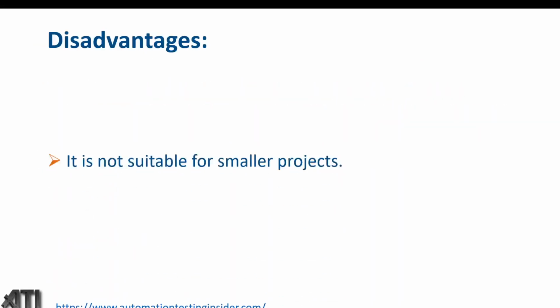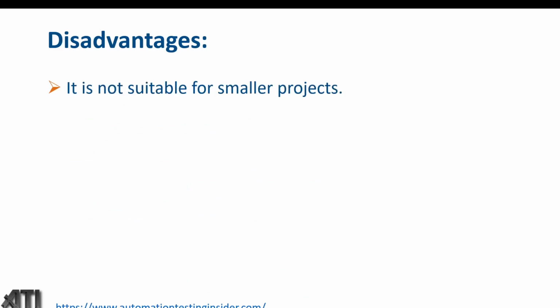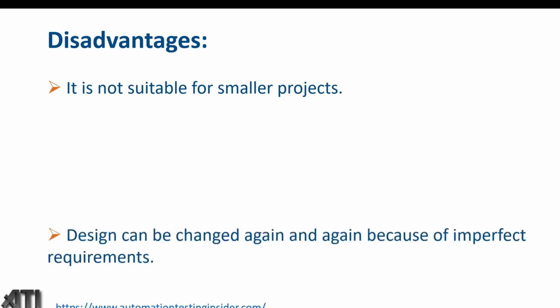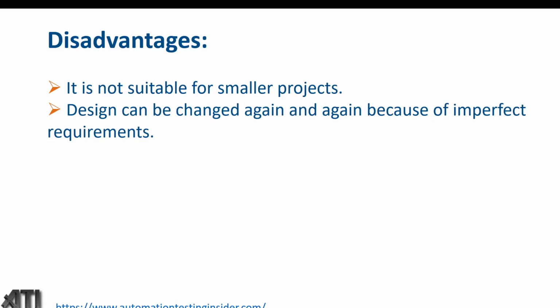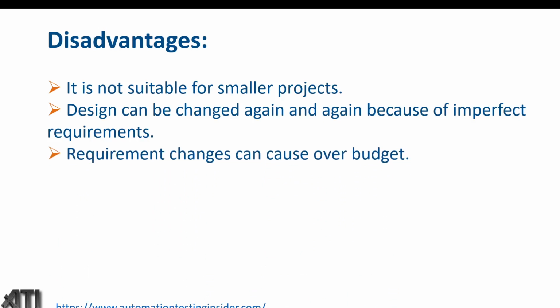So what are the disadvantages of this model? It is not suitable for smaller projects. Since we have divided the project into different modules and work on the basis of SDLC, following a module-wise concept, the cost will increase if we follow this for smaller projects. So maybe it will not be applicable for small projects. Design can be changed again and again because of imperfect requirements. If you don't get the correct requirements, the design can be changed again and again, and this will double the budget of the project.